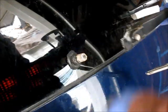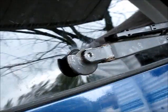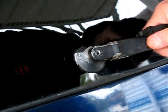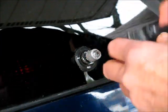Okay. It was verging on the ridiculous what it took to get this out of here. Okay, we're all done. Made a few modifications, made this pullable now. Lift it up, pull up on the tab, off it comes. Lots of penetrant on there now, by the way.